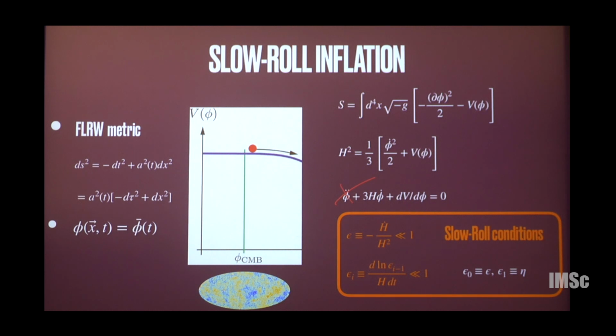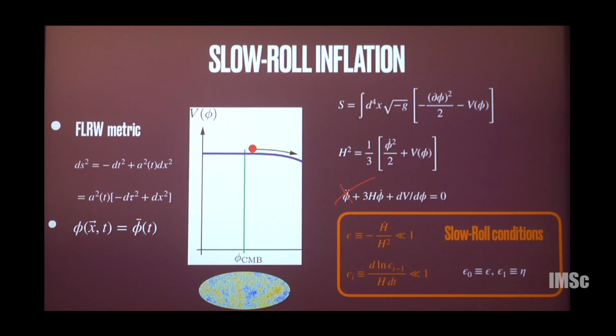In this case, we can neglect the acceleration of the scalar field, and the Klein-Gordon equation can be solved analytically. This is a very significant simplification. And you can see that this can be essentially translated into a condition on phi dot squared, which is the kinetic energy, the velocity of the scalar field. So this explains the name slow roll inflation. And in turn, using the Klein-Gordon equation, this can be translated into a condition on the scalar field potential, which must be flat enough for the universe to inflate. So this is slow roll inflation.